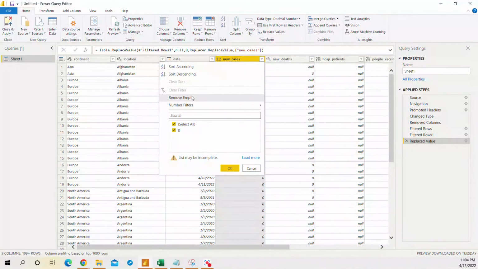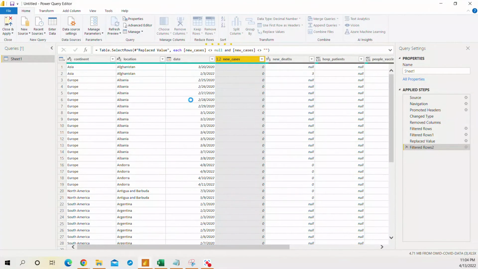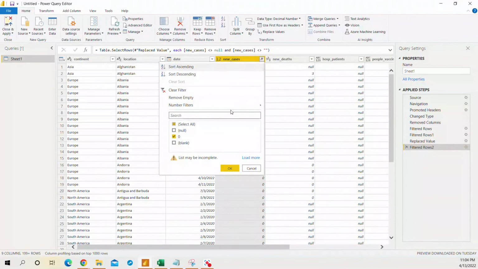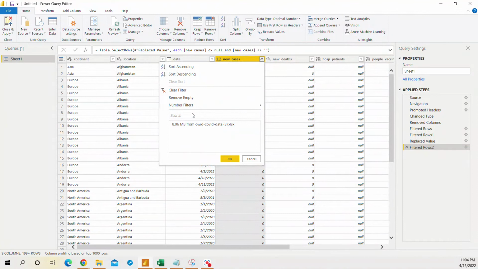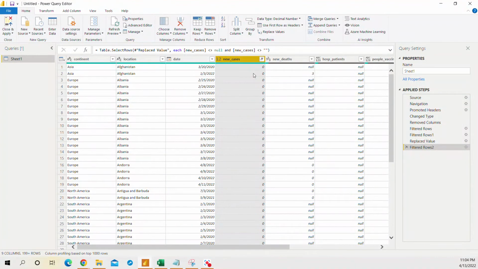So let's remove this filter so that we can get all of our numbers back. Did I remove it? I think I did. But in all of our number columns, we do have null values. We don't want nulls. So that's what we'll go ahead and do for the next few columns, is replace the nulls with 0.